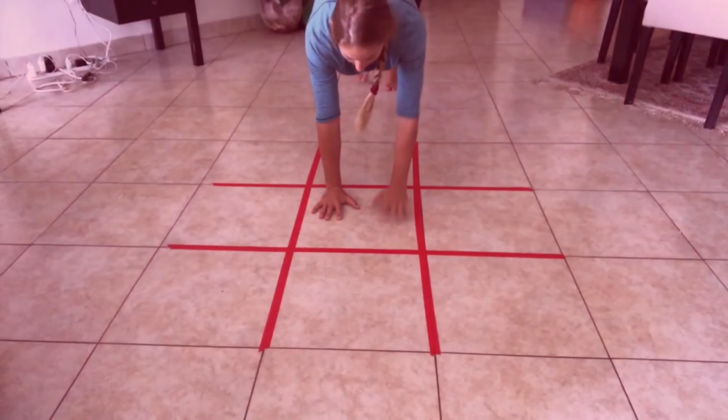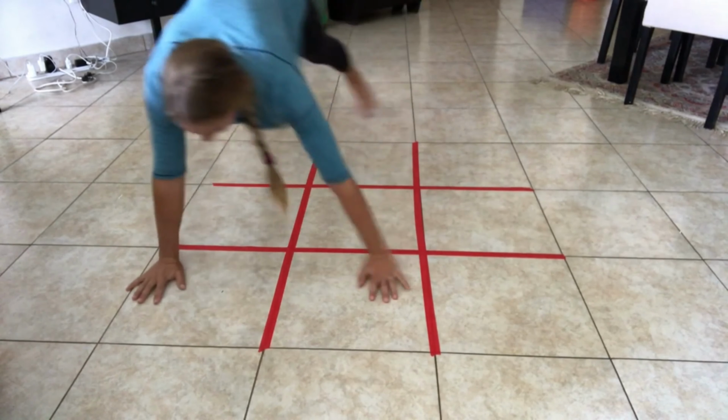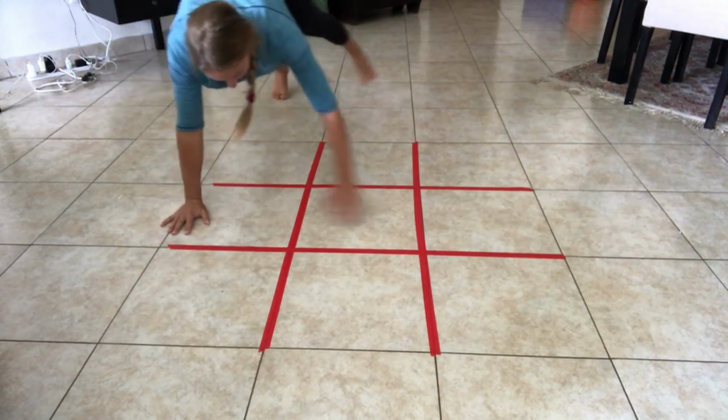In this level, you're going to use your hands and be in a plank position, walking from one square to the other as they light up on your screen.